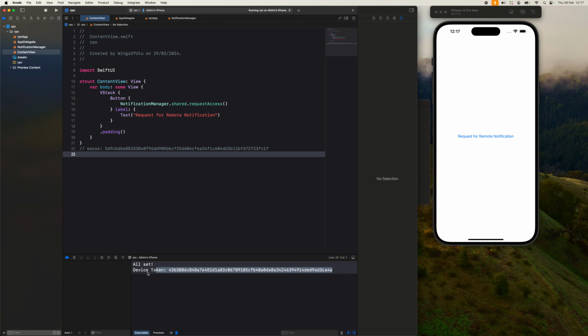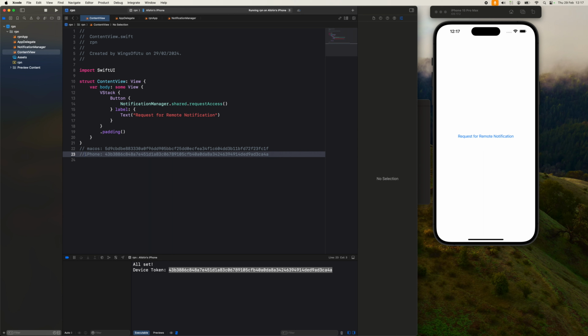I'm going to say yes, allow. And again, as you can see, it's produced another number. I'm just going to put it down here again, iPhone. There's a long number. So if you remove the application and install it again, you have to request for a remote notification again, and it will generate another long hexadecimal number that you have to use.